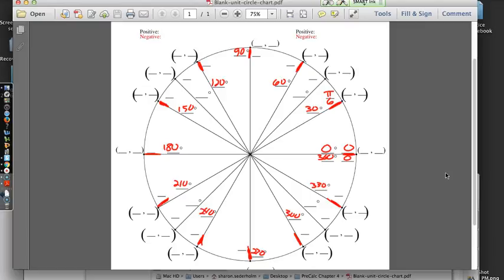Oh, I had it in the wrong spot. Thank you. I noticed that when I landed there and didn't have any space for it. All right, we did 1 pi over 6. This would be 2 pi over 6, but we wouldn't leave that, right? Because that'd be pi over 3.